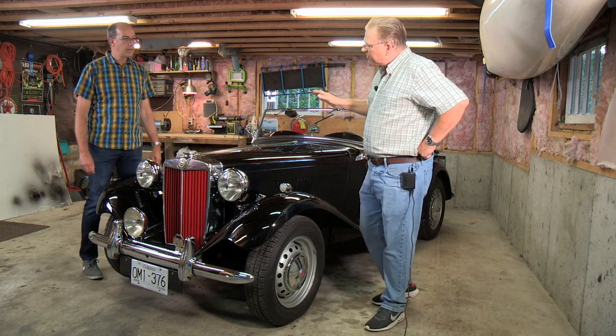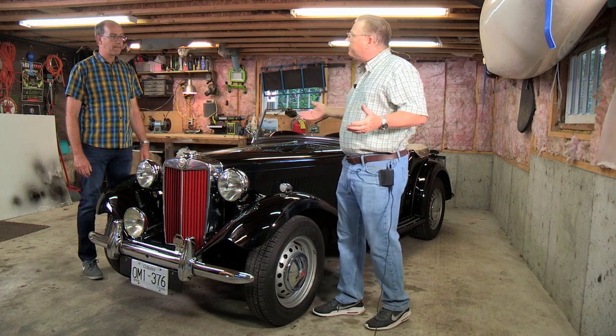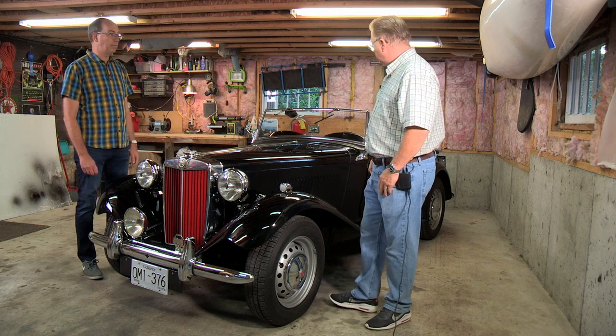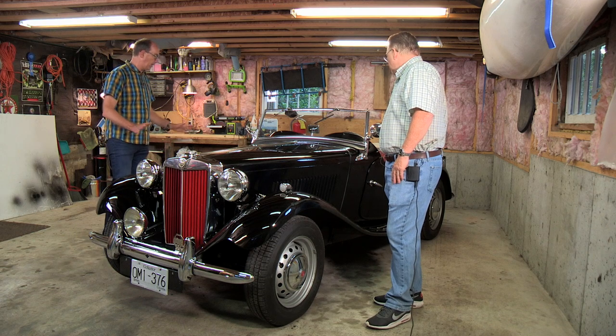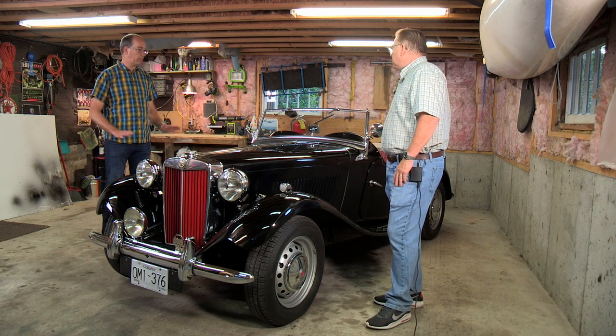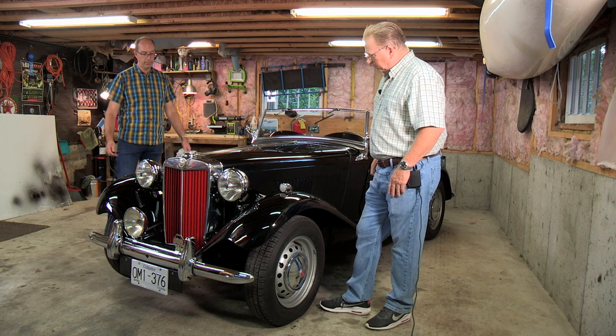Now the car is in beautiful shape. Did he do all the restoration work, or was it restoration that had been done over time by a number of different owners? No, the owner of the car did everything himself, including the paint job. So he did a really, really nice job. I mean, if you were going to enter it in a show, it wasn't a Concours restoration, and I wasn't looking for that. I wanted a car that I could enjoy, a car that I could take to shows and drive around with my wife, and that's what we do.